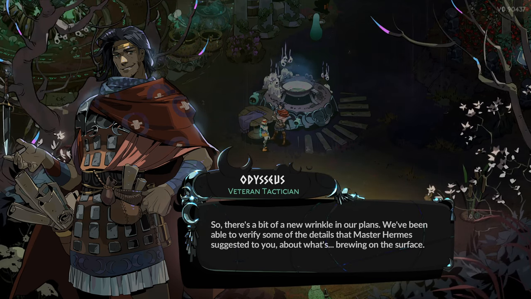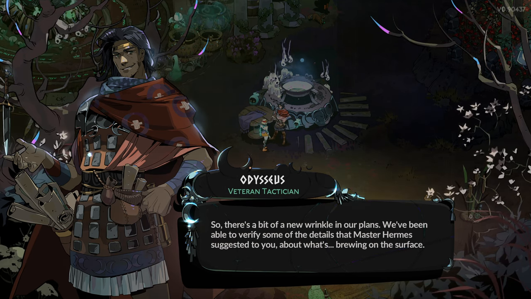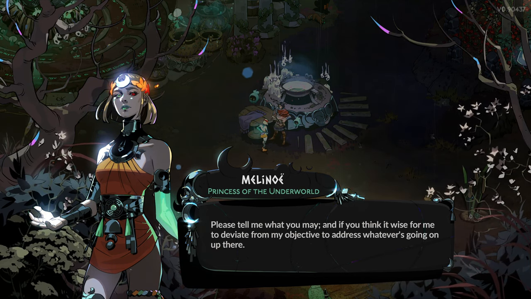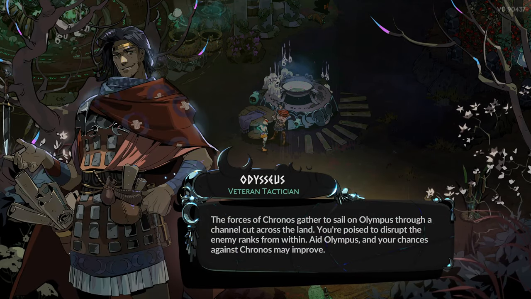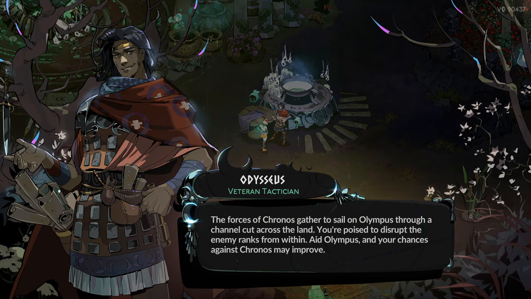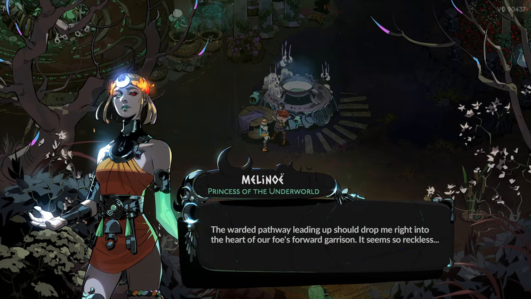Hello, hello. There's a bit of a new wrinkle in our plans. We've been able to verify some of the details that Master Hermes suggested to you about what's brewing on the surface. Please tell me what you may. And if you think it wise for me to deviate from my objective to address whatever's going on up there. The forces of Kronos gather to sail on Olympus through a channel cut across the land. You're poised to disrupt the enemy ranks from within. Aid Olympus, and your chances against Kronos may improve. Oh. The guarded pathway leading up should drop me right into the heart of our foe's forward garrison.